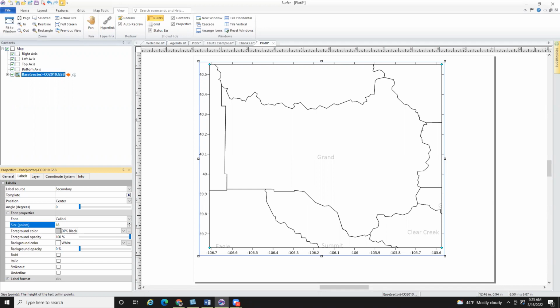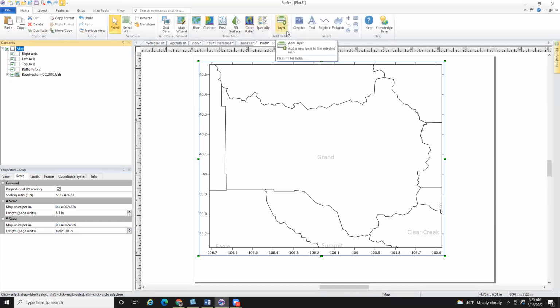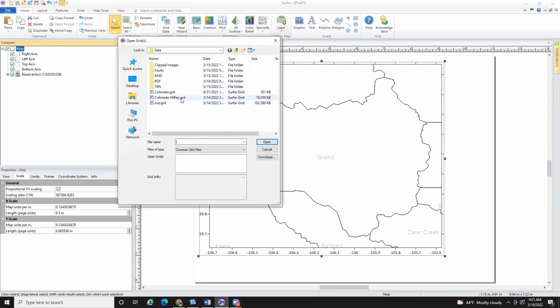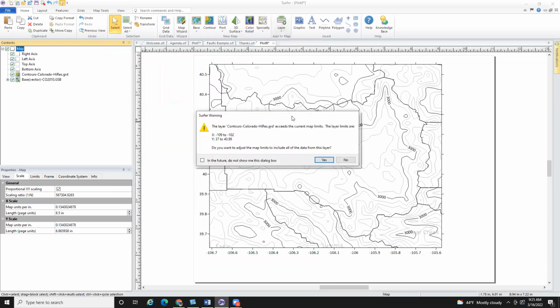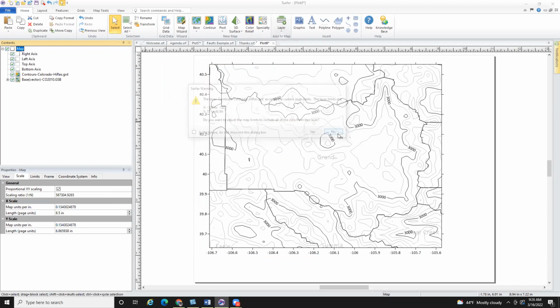And so before I add any geologic layers here to our map, I want to add a contour layer here so we can see the topography of the area more clearly. And we can also use that same grid file as an elevation source so we can view the map in Surfer's 3D view window. Again, with the map selected, I'm going to go up to the ribbon. This time in the layer dropdown, I'm going to select contour. Select a grid file and click open. Of course, Surfer is going to ask me if I want to expand the limits. I'm going to tell Surfer no, that I want to keep our existing limits and clip these contours to the map frame. Okay.